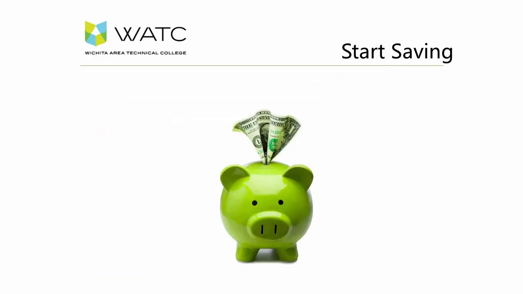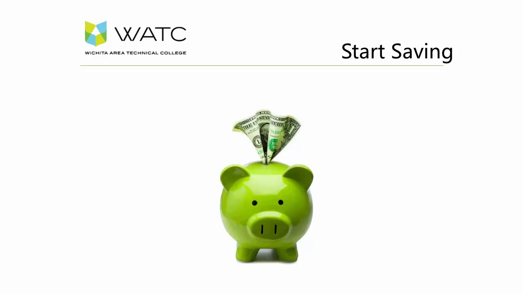Now let's talk a bit about money. You will need to begin saving money for upcoming expenses. Although financial aid may cover tuition, books, and supplies that you buy in the WATC bookstore, you will have other expenses that financial aid does not cover. Some of you may not have financial aid and will be paying for this program and all of its expenses out of your own pocket.